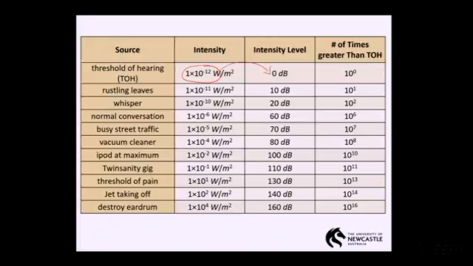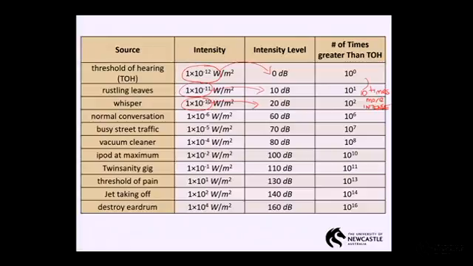When you hear something like rustling leaves, it comes in at this intensity, and this intensity comes in at 10 decibels. So 10 decibels is 10 times more than that other one. So this here is 10 times more intense. I'll put not so much stronger, but more intense. Sorry, I can't fit that in there. More intense. So when you get to a whisper, look at what happens. This number here comes out to be an intensity level of 20 decibels.